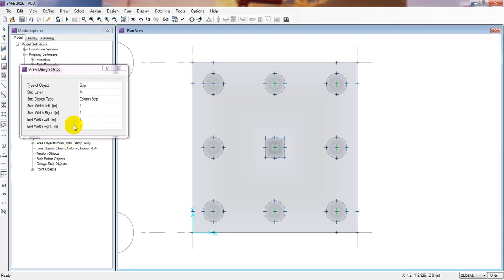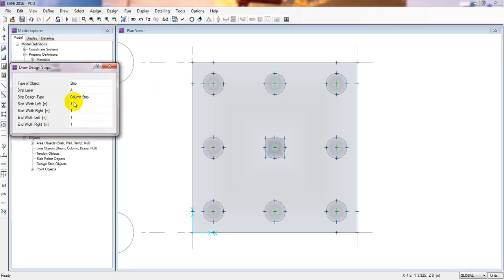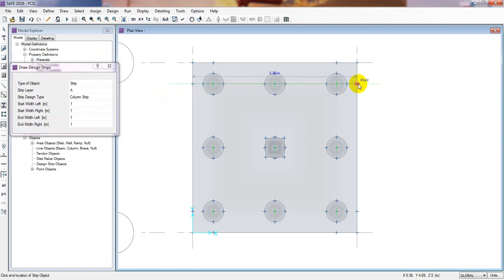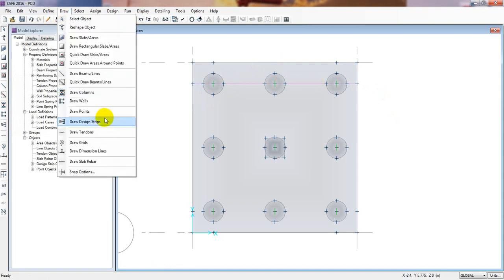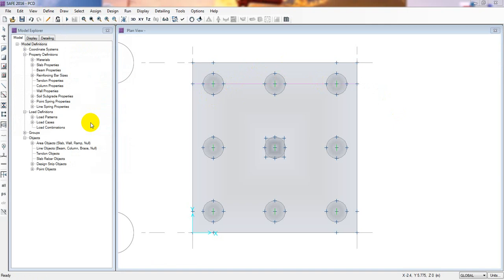And you can change that, and in some of my previous lectures I have shown how we'll define that data perfectly. So you can see that from there. So from here I'll select from that point to that point, then simply escape. So here we have defined our one line. In a similar way, we have to define our wall line design strip.